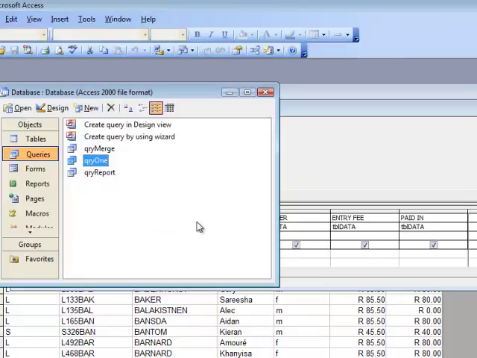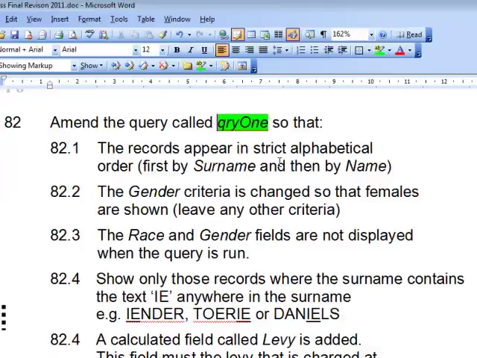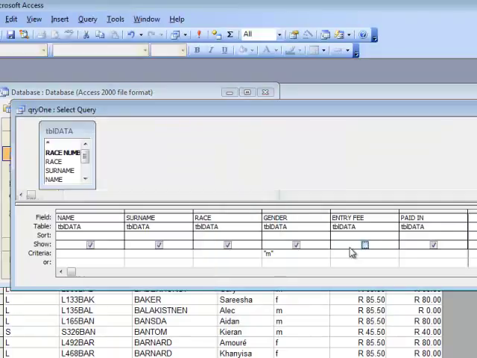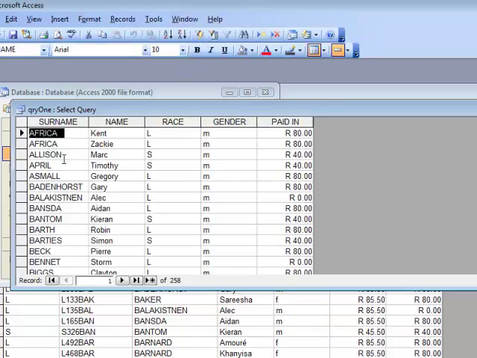First thing first, it must appear in strict alphabetical order. Remember we talked about it a bit earlier. In other words, you've got two Adams. Amy Adams must appear before the Zane Adams. So it must be sorted first by surname. What Access does is sort from left to right, so you're going to have to put the surname first, and then the name. We're going to swap those two around and sort in ascending order. If you left them like they were, it would have sorted first by name and then by surname, which is not what you wanted. And we can check it. Here's the Africas. Kent is now coming in before Zaki. Well done, Kent.